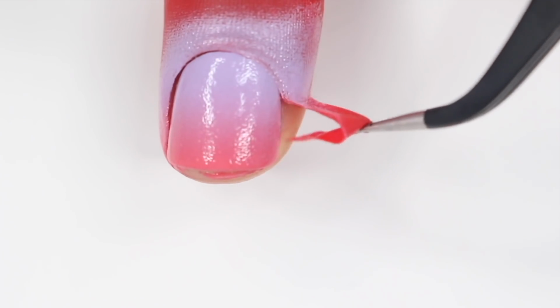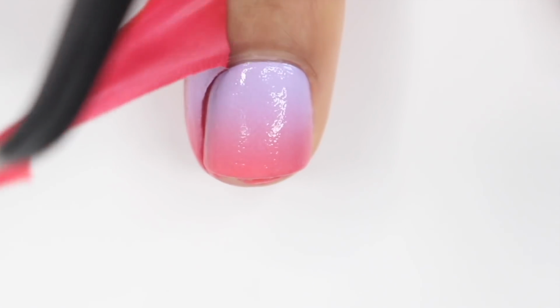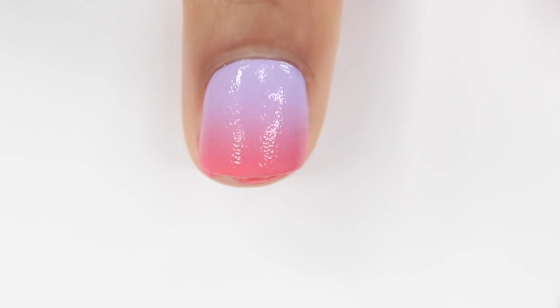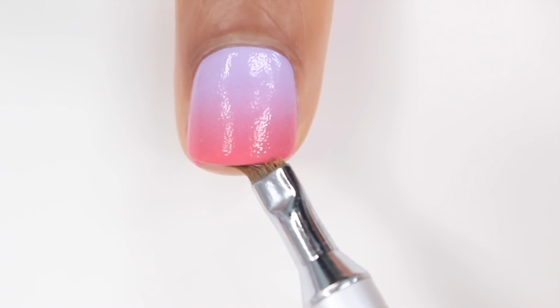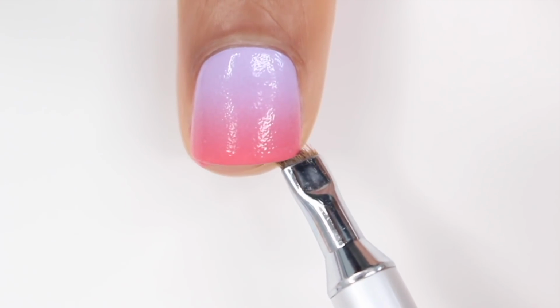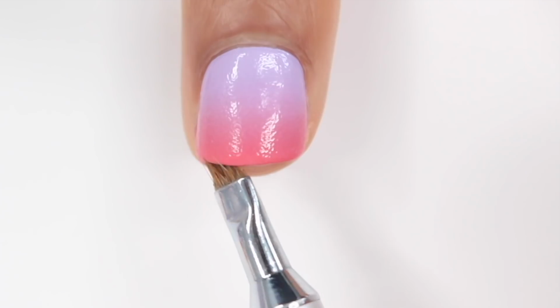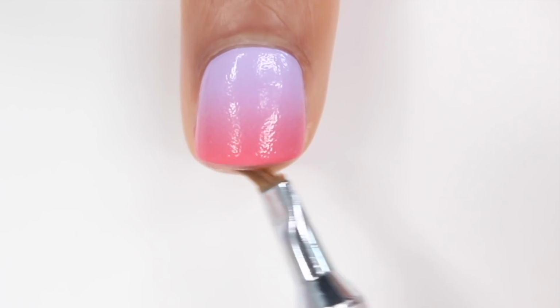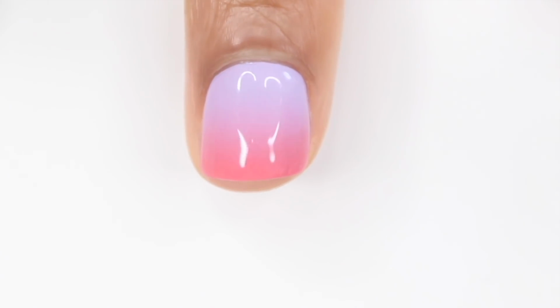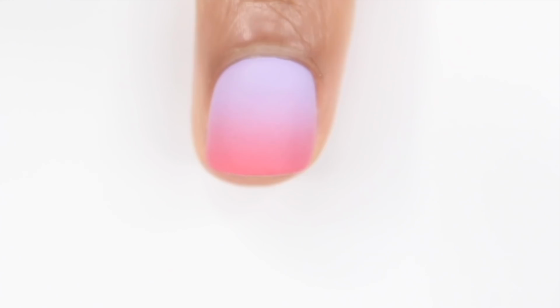And because I do have short nails right now, I did get some nail polish on the top of my finger. So I just took a brush and some acetone and just wiped that off. And then after that, you're just gonna add your top coat. And as always, I'm gonna be showing you guys the glossy finish and the matte finish. And you guys know I normally like the matte finish better, but for this one, I think I actually like the glossy finish better.